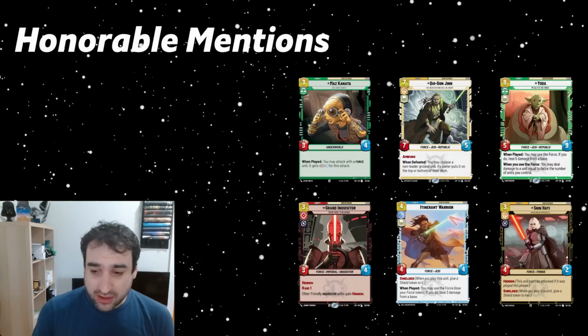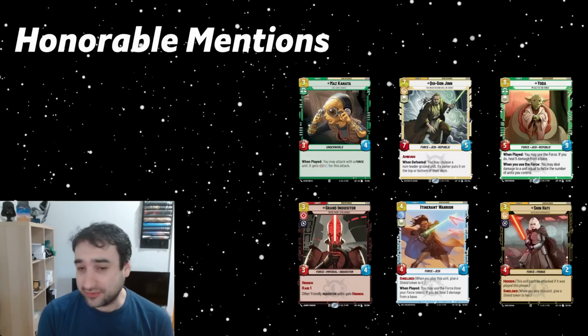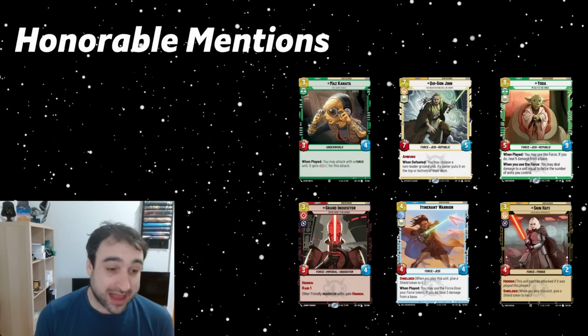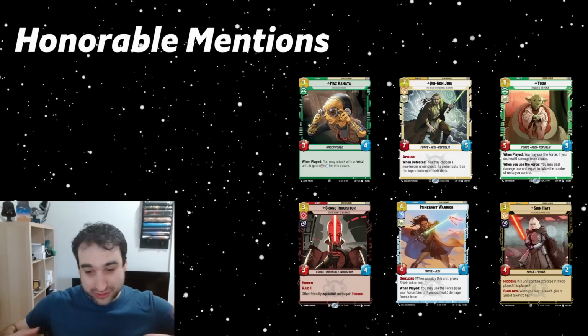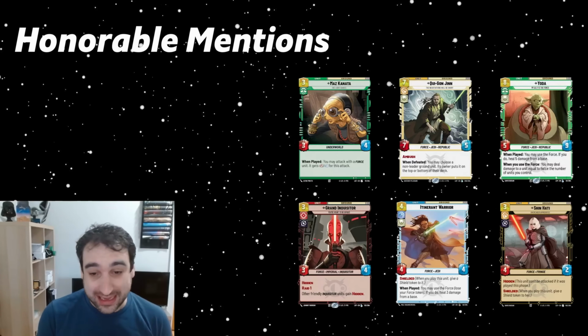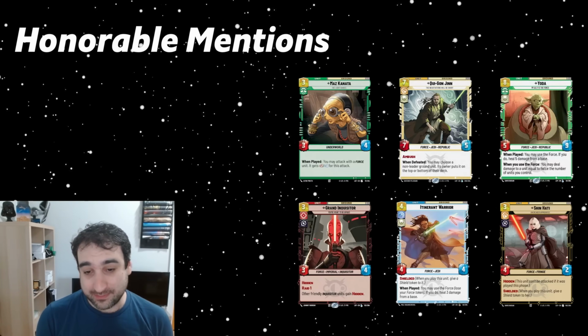The honorable mentions, though, we've got some spice here. I've put Maz Kanata here. This one's kind of flying under the radar, I think, a little bit, but it's a very powerful card, especially in the matchups that are Force user dependent to get your train rolling. Maz can take any of your turn 1 plays and create value trades. Just kind of a souped up Fleet Lieutenant, because that 4 health on Maz Kanata is certainly very impactful. I just find it a very useful card in these ground-based warfares.